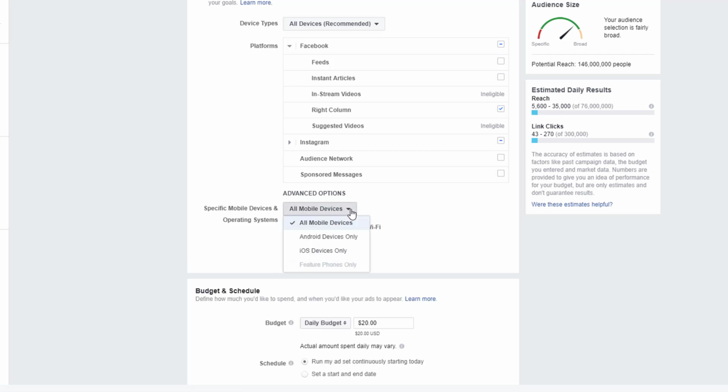Okay, so you could choose if you want to target people on Android devices only or Apple devices only. If you don't know that, don't worry about any of this. Okay, you can also come down here and exclude categories and apply block lists.